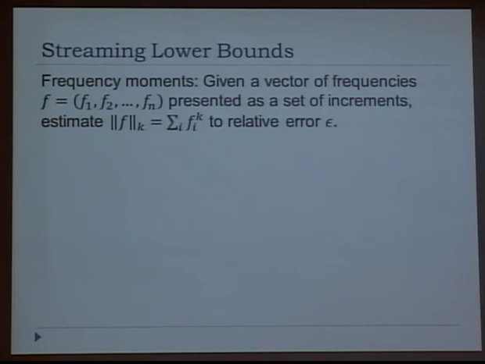So you're given a vector of frequencies. These are frequencies of items. And you might not actually have the vector itself. They might just come as updates. So you see a sequence of item i plus 1, item j plus 1, or it could be minus also in the more general model. And these correspond at the end of the day, if you aggregate them, to a set of frequencies. And you'd like to compute the kth norm. I should really put the power of k on the left there, but it's the sum of the kth powers of these frequencies. That's what you want to compute. I don't exactly know why you want to compute this beyond k equal to 2, but apparently it's of interest in databases, and it seems like a nice thing to compute to within small relative error.